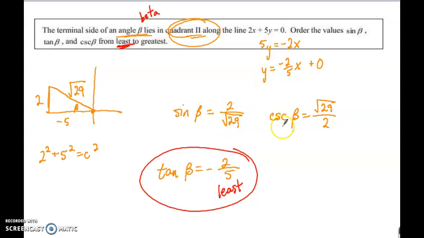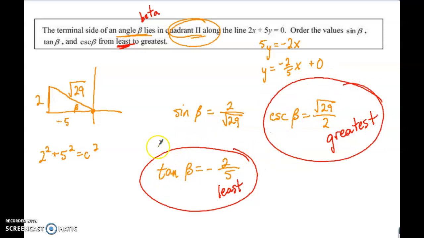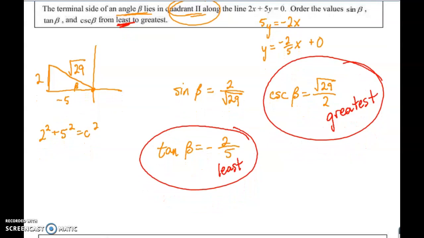And then as you compare the other two, because they're both positive, so they're larger than this negative value, I would compare the square root of 29, because the square root of 29 is about 5 point something, a little bit bigger than that. Well, 2/5 is about 0.4, so definitely a small number compared to this one. Well, 5/2 is bigger than 1. So this would be my greatest. And if I cared to have better notes, I'd probably list them in order. You know, like write tangent of beta, then sine of beta, then cosecant of beta. But I have faith that you can do that and keep this video somewhat short.